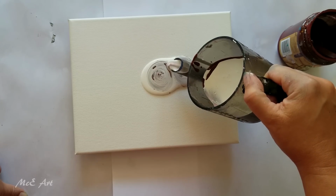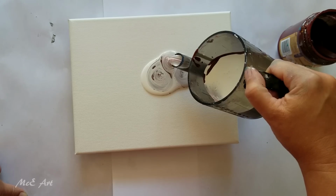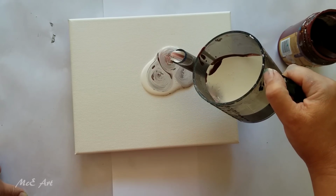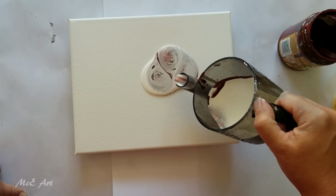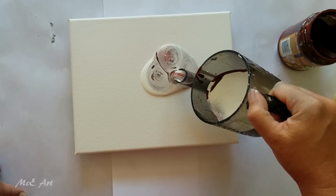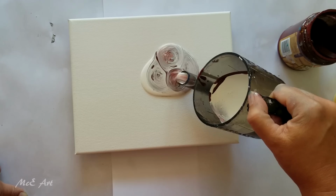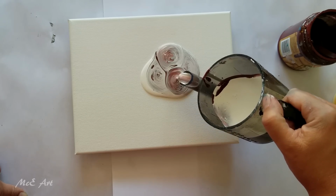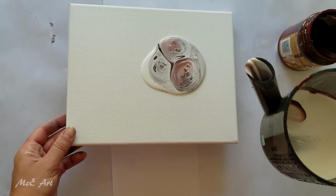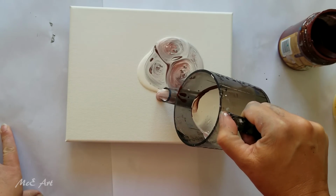So when you do a ring pour, sorry, a wing pour, not a ring pour, you tend to get the wings perfectly fine just looking at them, and then when you stretch them they go out of shape and you end up with something that's not what you're after.